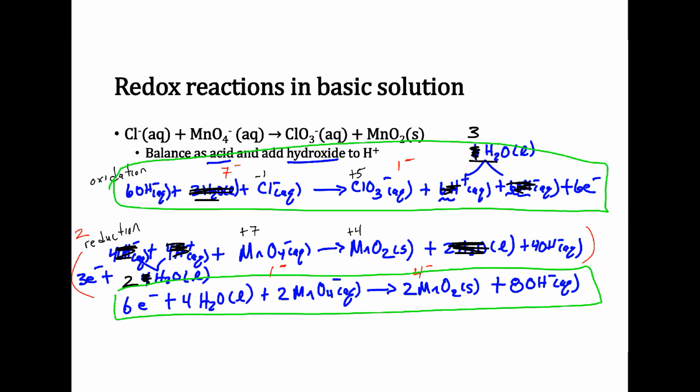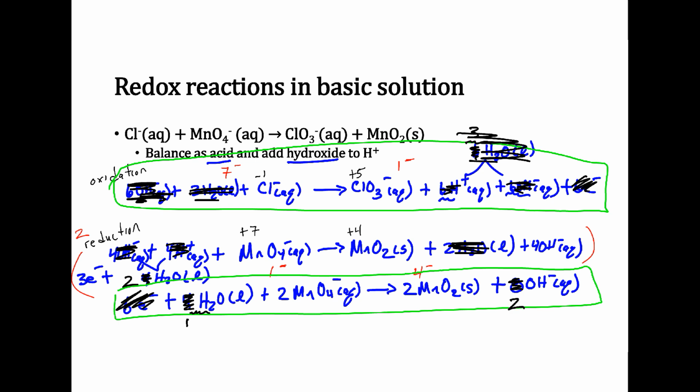And there's going to be a lot of things that cancel out here. So the first thing that cancels out is the 6 electrons. You always have to get your electrons to cancel out. So now let's look at the waters. So we have 4 H2Os here, and we have 3 H2Os in the products. So these 3 waters right here go away, and this 4 is simplified to a 1. The MnO4- should not cancel out. So now let's look at the hydroxides. We have 6 hydroxides in the reactants, and we have 8 hydroxides in the products. So these 6 cancel out completely, and we're left with 2.